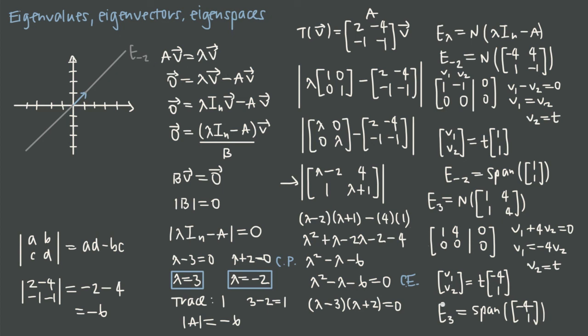And then the eigenspace for lambda equals 3 goes through the vector (-4, 1). So let's sketch in (-4, 1). That would look something like this. So -4 and 1, maybe like that. And then that means that the eigenspace is the span of this vector, which means it's going to be all the scalar multiples. It's going to be the line through this vector. So it might look something like that, and then out this way as well. And so this is the eigenspace for lambda equals 3. And so we have our two eigenspaces.